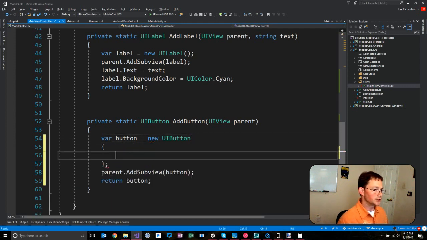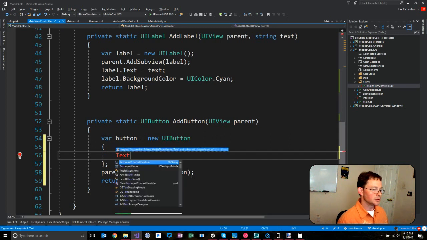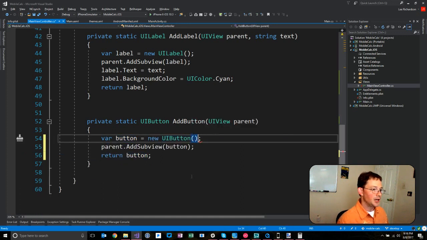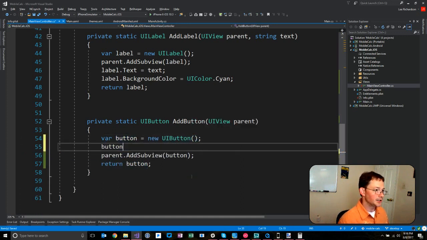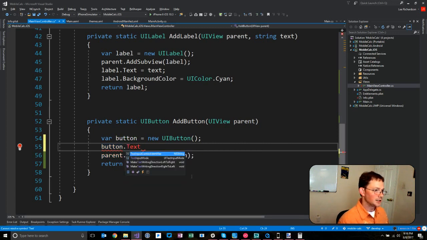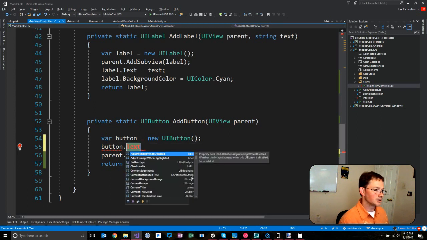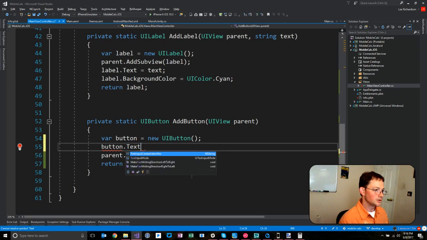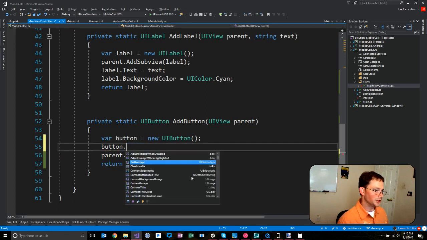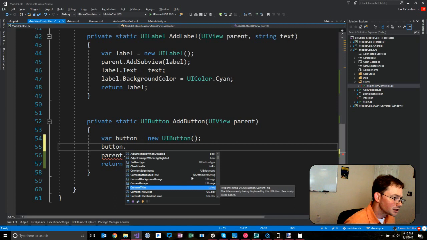So let's do this. Oh, this is another weird element of iOS development. In most other languages, you set the text property, but in iOS, it's setTitle. UIButton dot label value, button type, right, title.